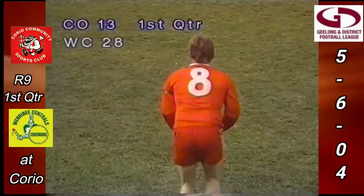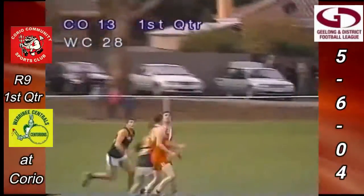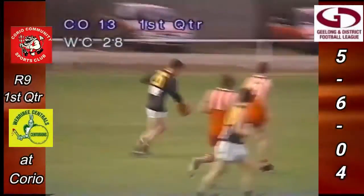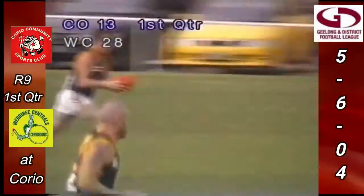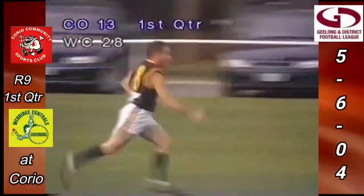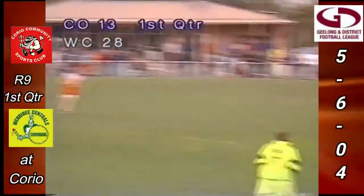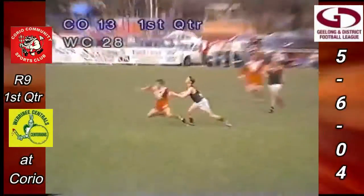Not much on at centre half forward though. Rickett gives him a long lead now across half forward. He goes in that direction. Good kick. Rickett in front from behind Rowan Thwaites. Oh, third in line. Calvert takes the mark, gives it away to Kennedy, chips it across to Wallace. They've done this a few times in the first quarter. Wallace through the centre now. Takes a bounce, draws a player, handballs it over the top to Chugg. He has to get around Rickett. Right foot kick high towards Foley and also Gillum and Hayes.